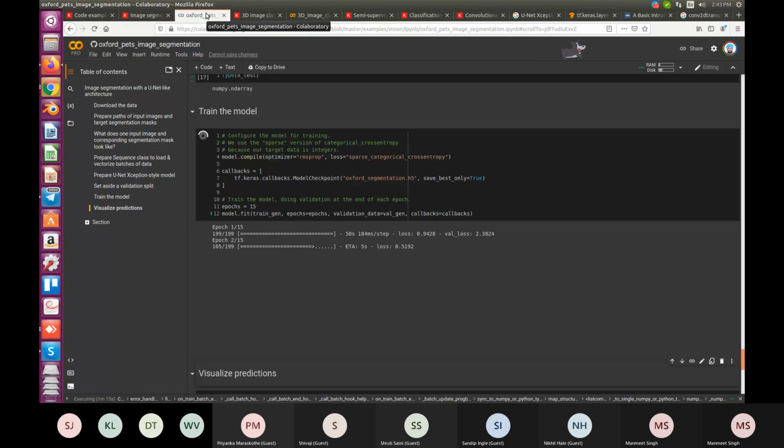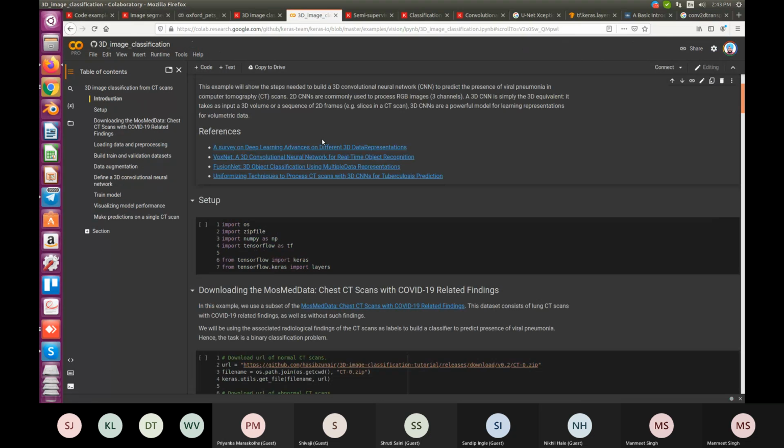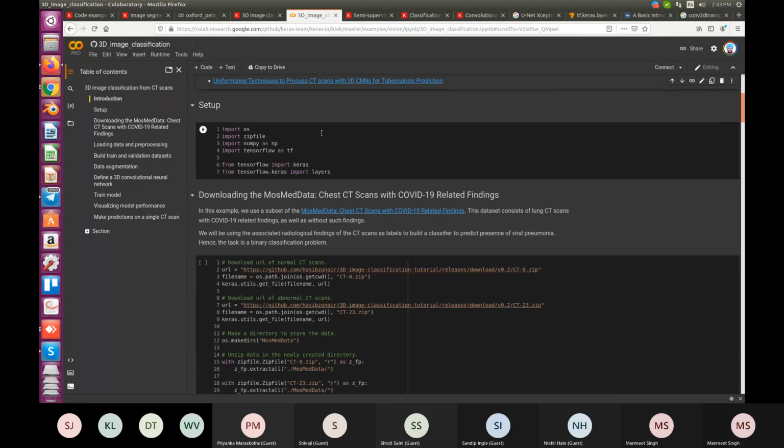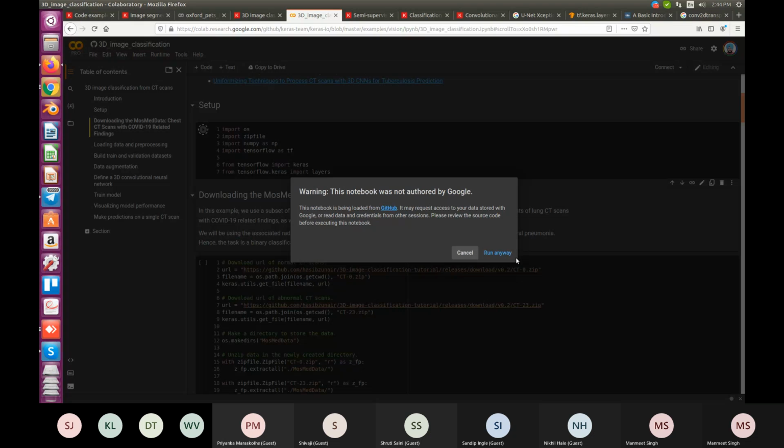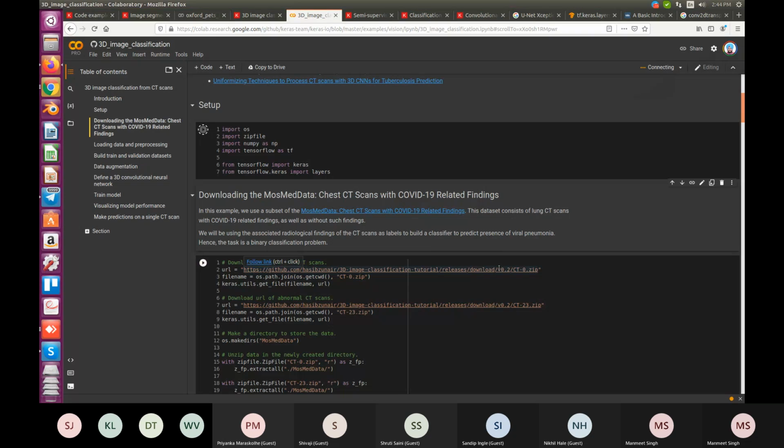So let us see how much time this will take. It takes some time. Okay, we can go through this in the meanwhile. First, you import these things from TensorFlow and TensorFlow Keras, and then you download this MosMed data. These are chest CT scans with COVID-19 related findings.